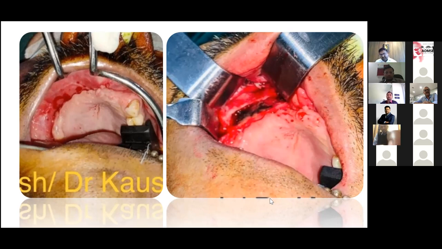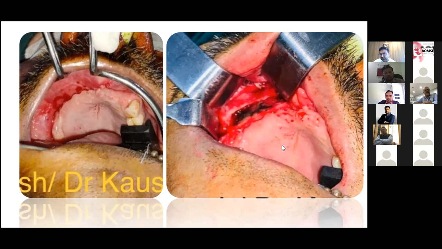Yeah. What I have faced here is, in these cases, the main problem was achieving a good anterior-posterior spread of the two zygoma implants, because the opposing side dentition was causing a problem while we were drilling. If we have placed the posterior implant first, to achieve a good anterior-posterior spread we tried to put the zygoma implant over here, but this tooth was not allowing us to go that horizontally, right? So in such cases, if we are going for the double zygoma or dual zygoma, we cannot say quad zygoma, but a dual zygoma, is there any clinical way by which we can avoid this problem?